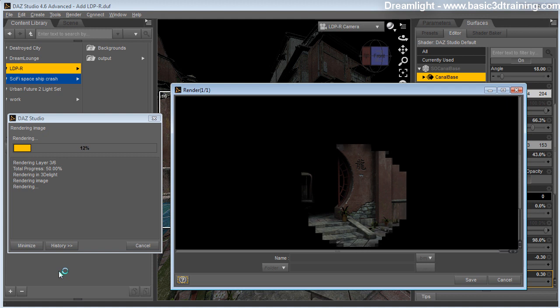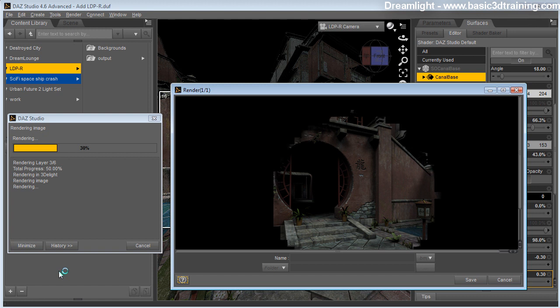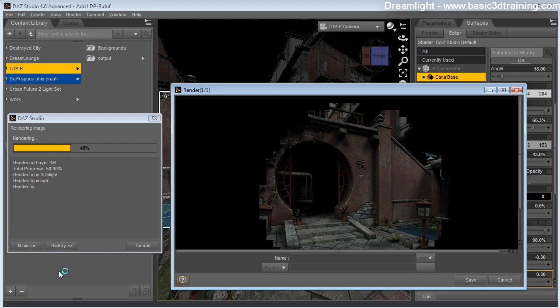And the whole idea is, as I said, not to make the tweaks inside DAZ Studio. It's to get out of DAZ Studio and do the tweaks live inside Photoshop. That's the power of it, and that's the whole idea of it. So you're not meant to spend any time in here. It's basically load your scene, add the LDPR, adjust the sunlight, and render. It's that easy. It's nothing complex at all.